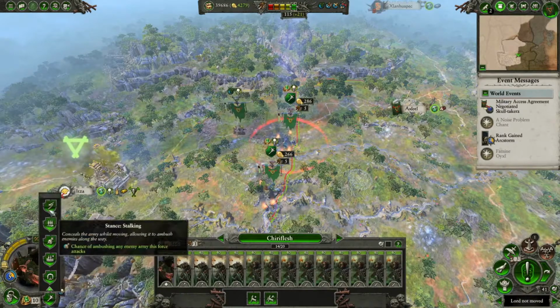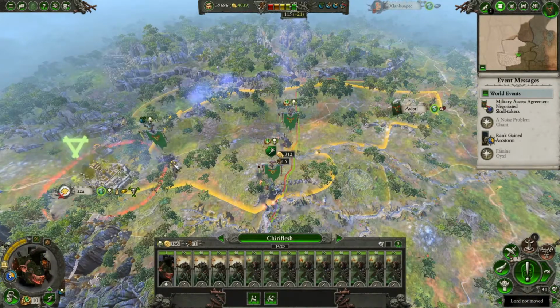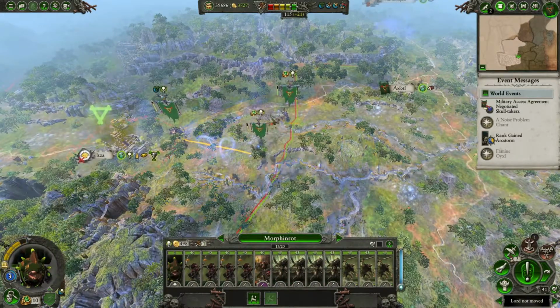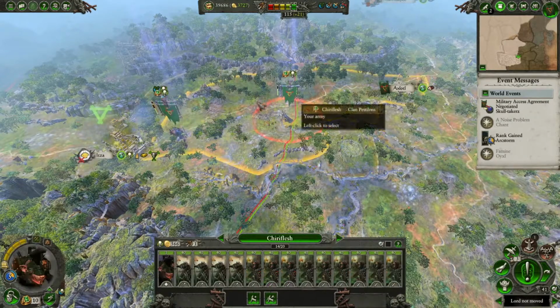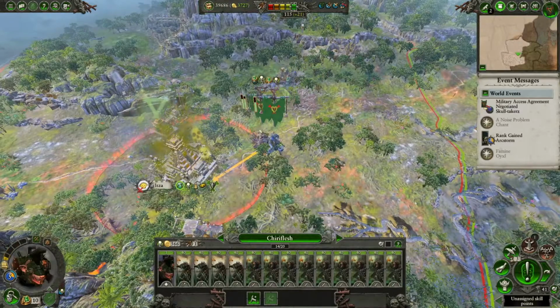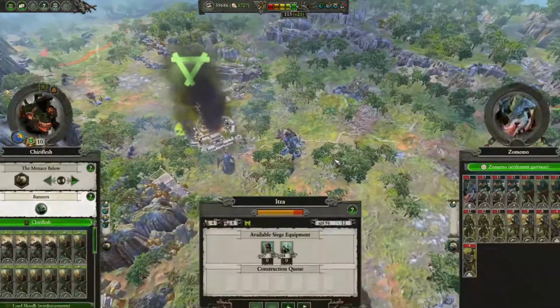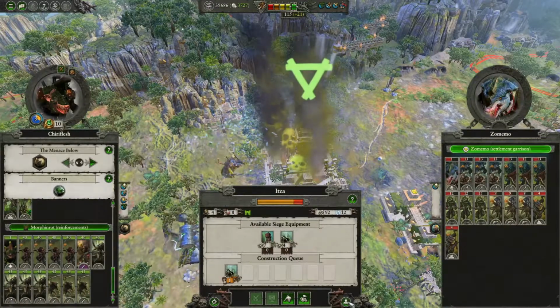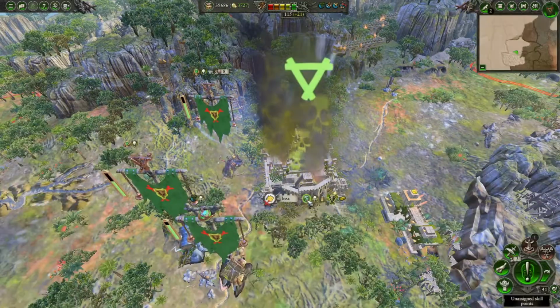A bold move! We stalk. Yes, yes! Sorcerer inventor, yes, yes! Scurry forward! Let's see if I get all three of them here. Stop, gouge! Retreat! Not my fault!